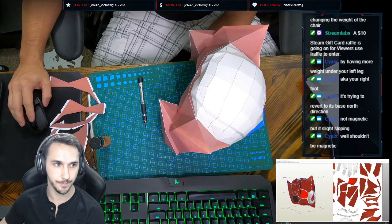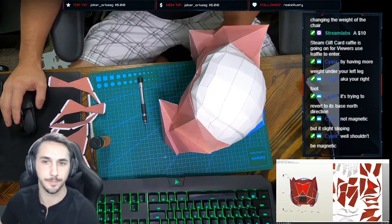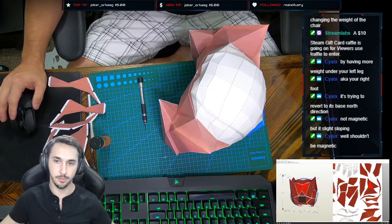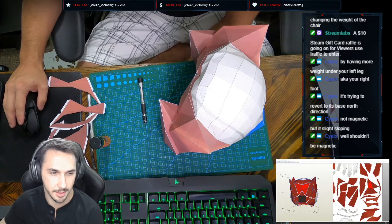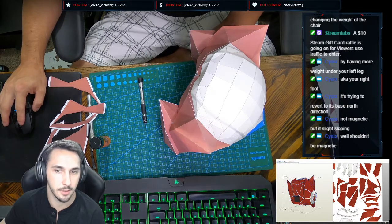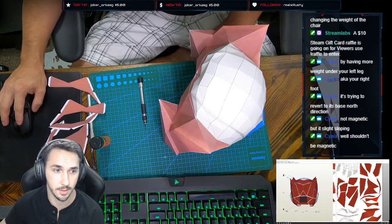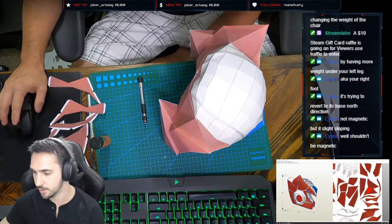Okay, so we're on this page. Kind of feel like I should put this piece in first. And then I'll actually do that page after this. Last thing I'll do are the ear cups. It's like, where does this piece go? Oh. Okay. That's not what I expected. What about this one? Is that also? Yeah, that's also on the front. Huh. Okay. Yeah, so this piece. Let's do it.